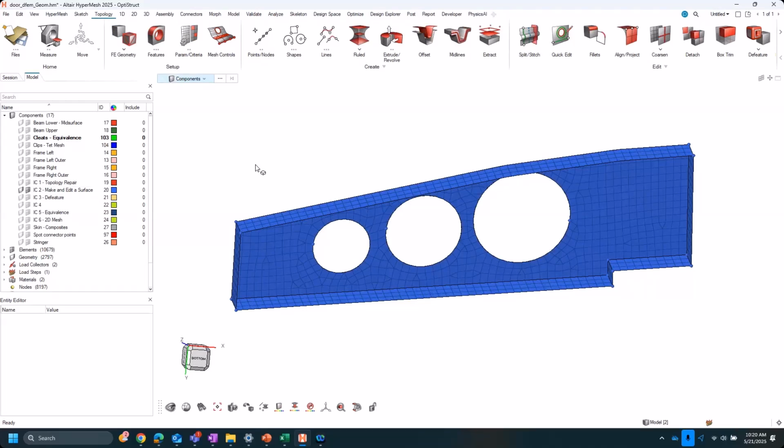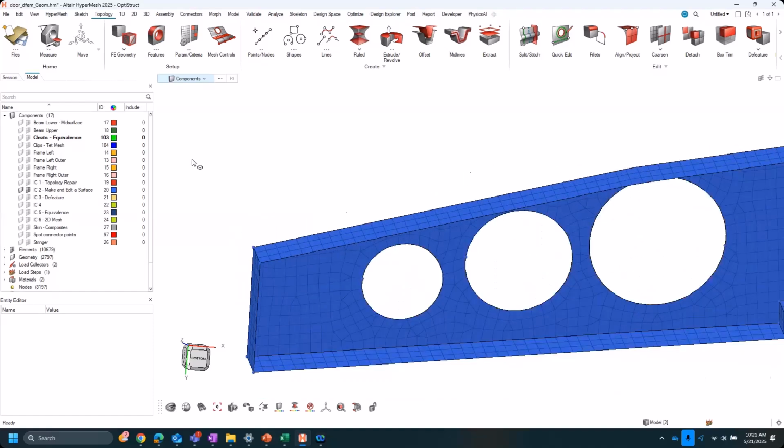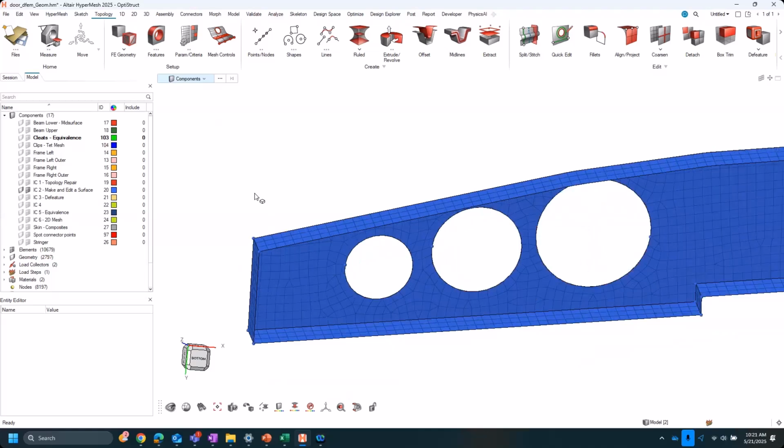It allows us to simplify our tools for editing geometry and for editing mesh into tools that can edit both together, which is why we've rebranded what used to be the geometry ribbon as the topology ribbon. One, it simplifies our tools and lets us better optimize our allocation of resources for development, but it also simplifies the user experience, so you don't have to understand both the geometry editing tools and mesh editing tools.